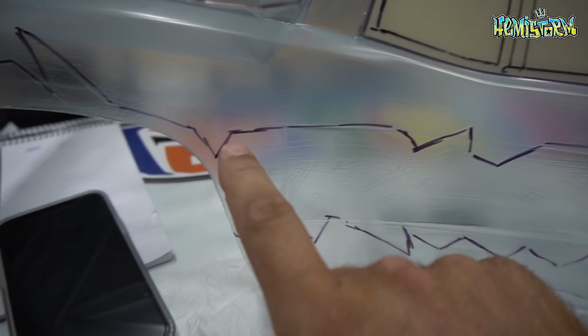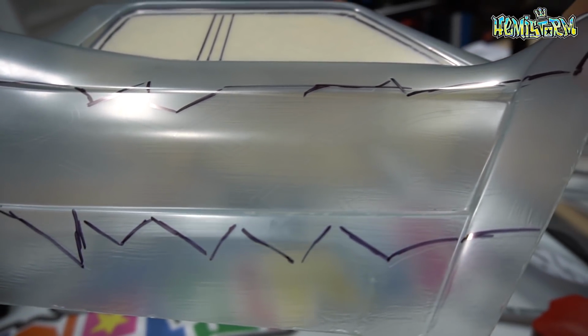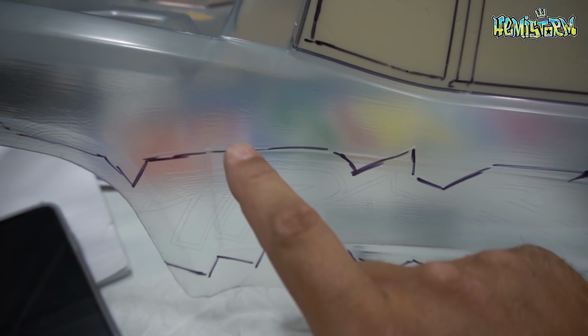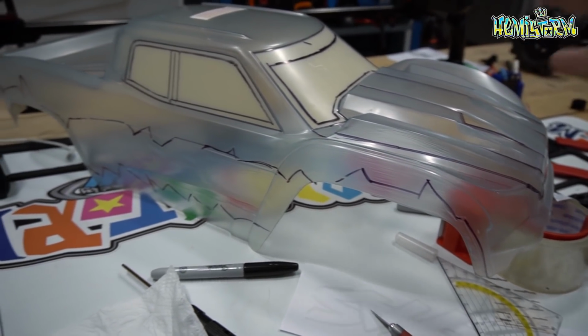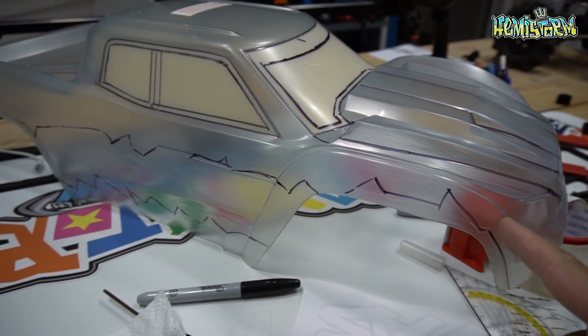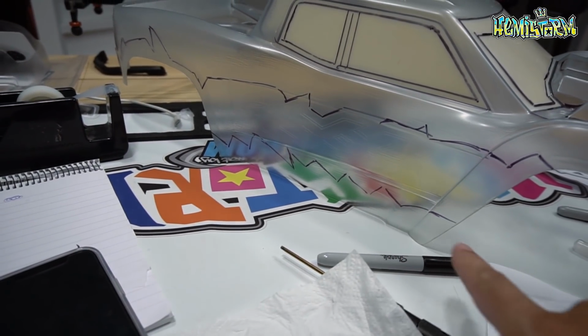Now, you can also see that I put a jagged line around that Traxxas logo. So let's see if the camera picks that up. You can read Traxxas over there, and then that jagged line is 1 step to the outside. So I made a double cut over there too, so this basically is a pinstripe that I can just peel. Gives me something extra to look at. So despite this being a terribly simple and uncomplicated paint job, it will still offer some sort of detail to look at. So I got that jagged line going on over the top, then over here over that Traxxas logo, and also on the underside.